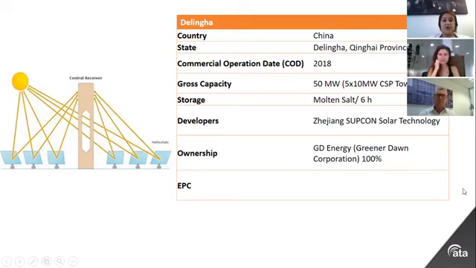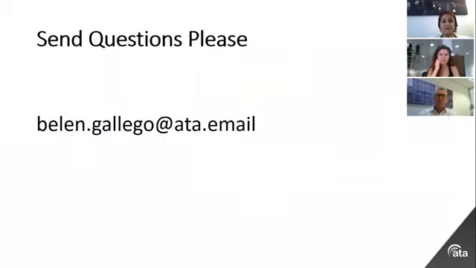So I guess we'll get more details as the plant develops. And finally, this is pretty much what I wanted to go through so that you understood what is getting done at the moment and who is who. Your questions can be sent here. I'm going to be monitoring this. Or you can send the questions to the chat. I'm also going to be monitoring those.